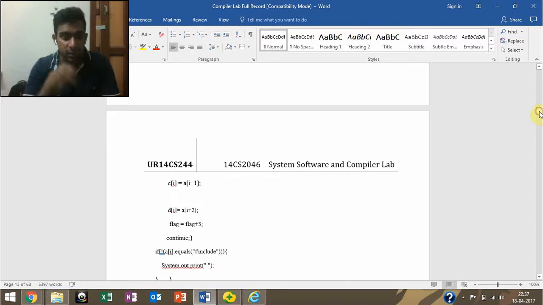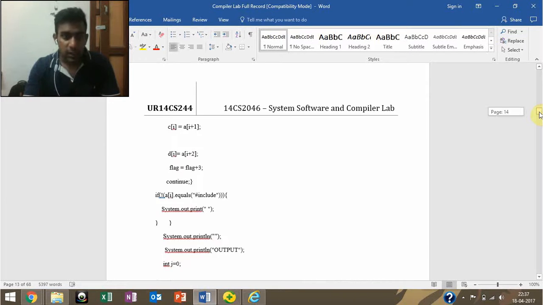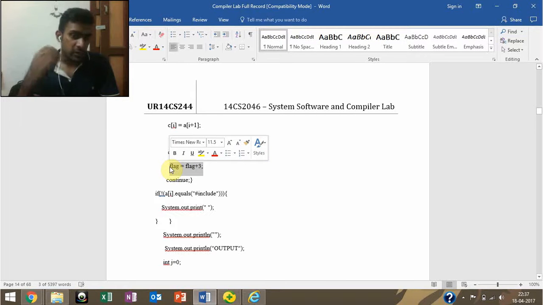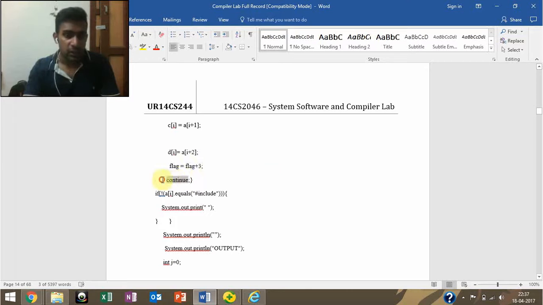If the first element is hash define, then it is being stored in the next element. The code after hash define is being stored in another array C of I, and the next line after that is being stored in an array D of I. After this, the flag is being updated as well. And we have this continue, which continues the iterations.